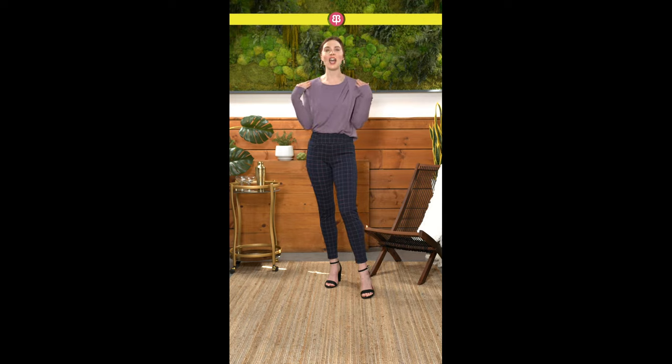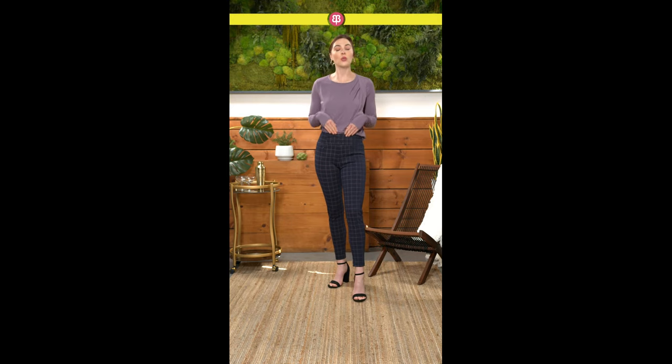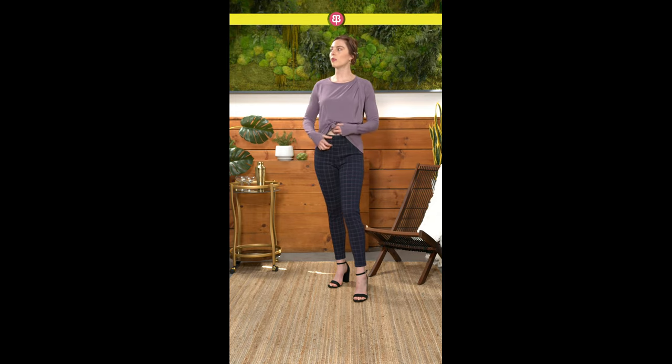So yes, I am wearing the Arctic Dusk. I haven't changed this tempo tunic yet. I've tucked it in, as you can see. It's a bit of a French tuck, so I've left the back out, but I've tucked in the front. And the way you can do this is it is asymmetrical. So look how easy it is just to untuck. So there you go, a little asymmetrical bottom. And to jazz it up a little bit more, make it a little bit more professional, there we go, just tucked it in. I'm wearing the stunning Oxford check in cigarette.